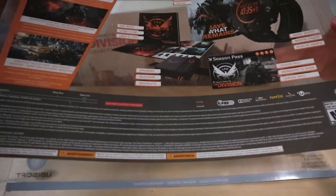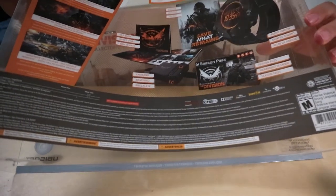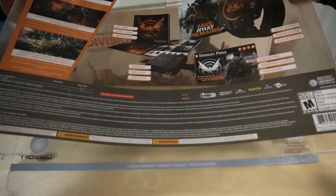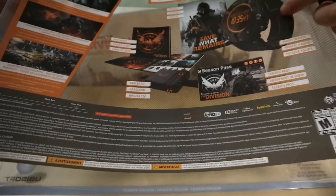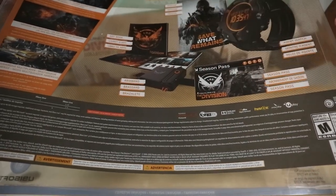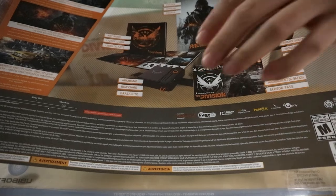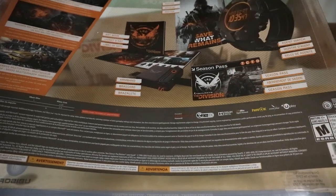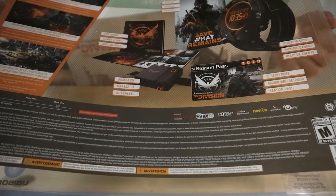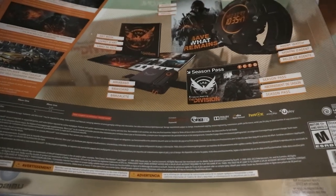So the back has all the content that's supposed to be in this box, including artwork, a poster of course, a watch, as you can see being highlighted here, and also a little bit of an armband and a pass. The person who sold this to me removed this pass, probably the game as well. It doesn't matter, I don't have Xbox anyways, so that's fine. But the rest are here, and I'm going to show you those.